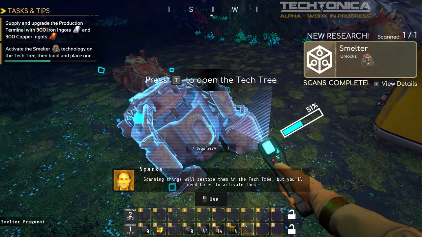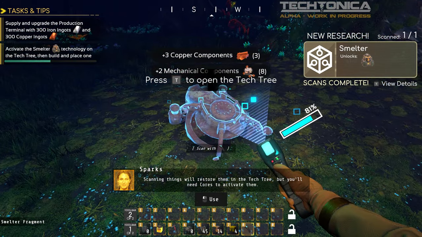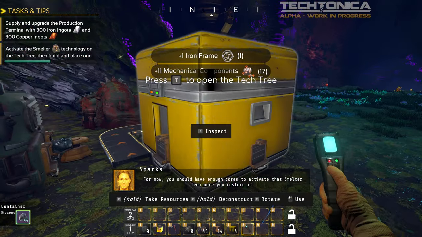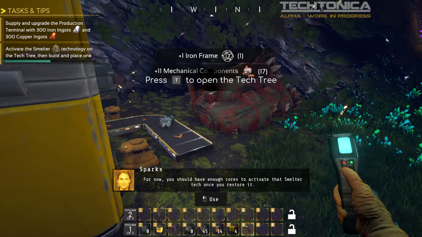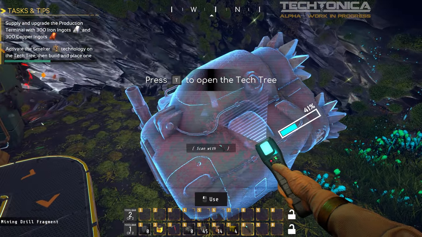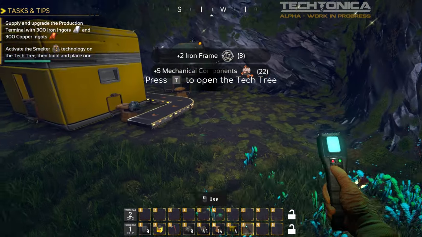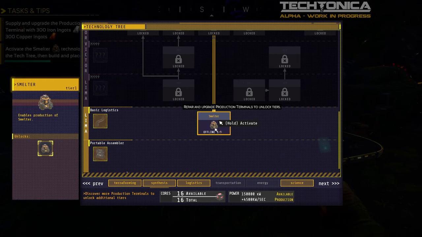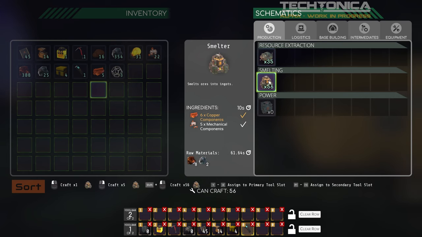There we go. You should have enough cores to activate that smelter tech once you restore it. All right, I've got rid of them now. So that means if we go into here, we can see smelter. So if we select that, hold to activate. And there we go, it's now been added to the production tab. So let's build one of these.